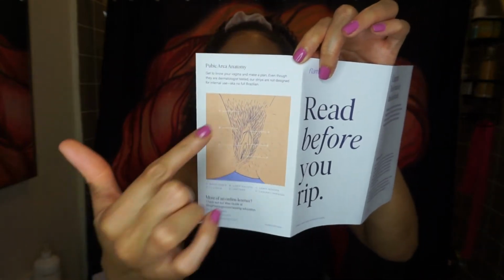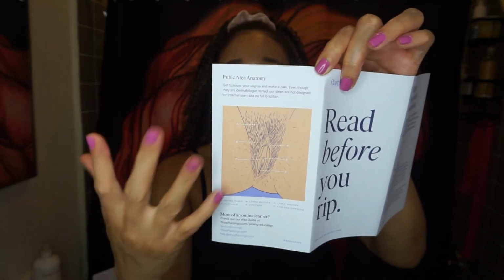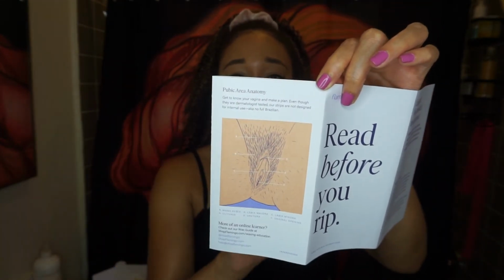They do have something here that I thought was pretty cool. It says, take care, drink some water, rest a little, and thank your skin for hanging in. I think their little manual is so inspiring and so catching, and that is needed when you are waxing yourself at home. Also a little guide here showing you the parts and how you can lay your strips according to where you are waxing, making it more familiar. And I really do like that.